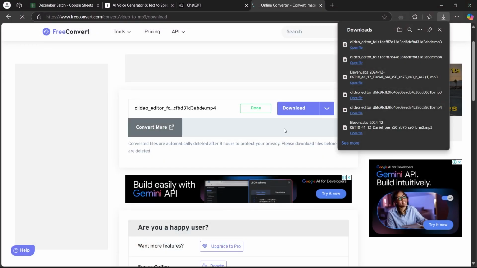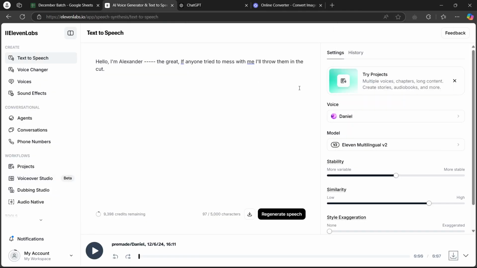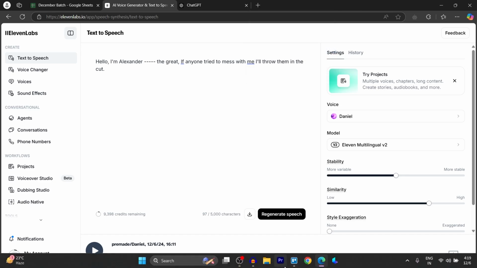As you can see, I just increased the speed of my audio that I generated using ElevenLabs. I can also decrease the speed of audio using the same method. So once again, I'm going to tell you that there is no current feature on ElevenLabs to speed up or slow down voice on that platform. But through the workaround I showed you, you can easily do that. So that's how you speed up or slow down voice in ElevenLabs.